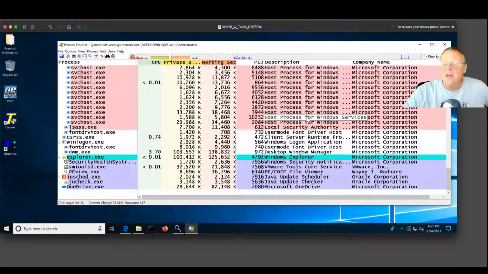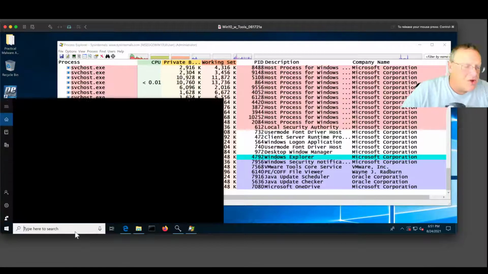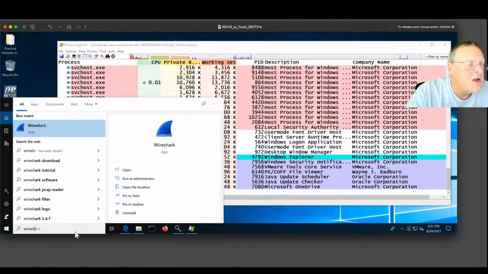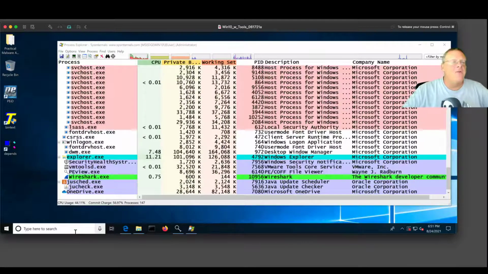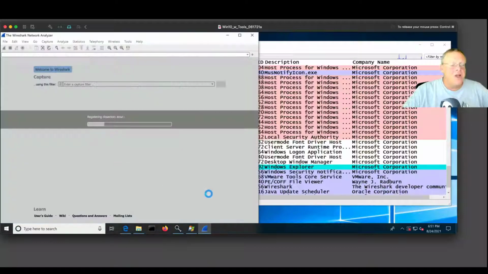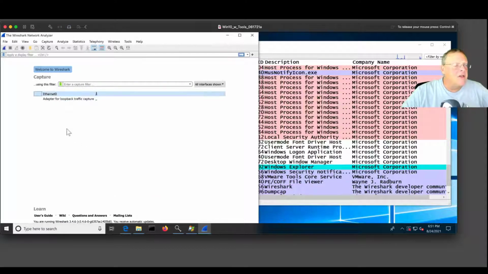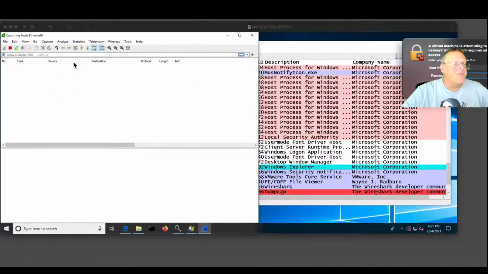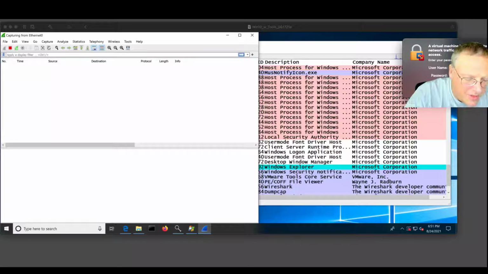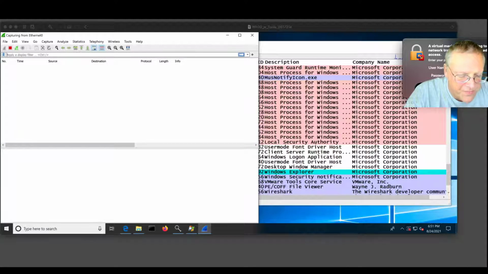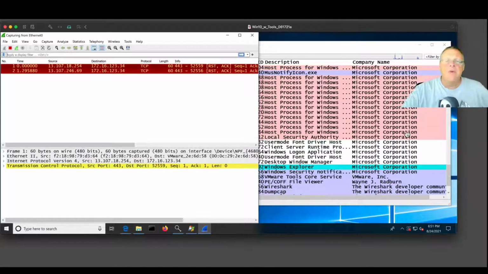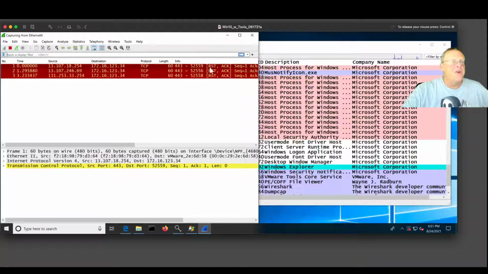It's just immediate view. And Wireshark can in principle fill up RAM and crash if you have a lot of network traffic, but it'll be okay on this machine because I won't have a lot of network traffic. There's not much happening in networking here. So I can double click Ethernet and it starts sniffing, and I have to give it a password for my host machine for it to sniff in promiscuous mode. And as you see, there's not much of anything happening on the network right now because I don't have a browser open or anything in that virtual machine.